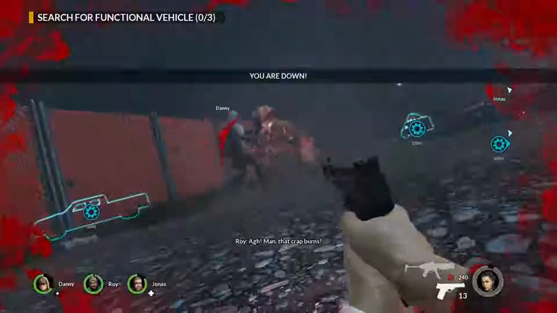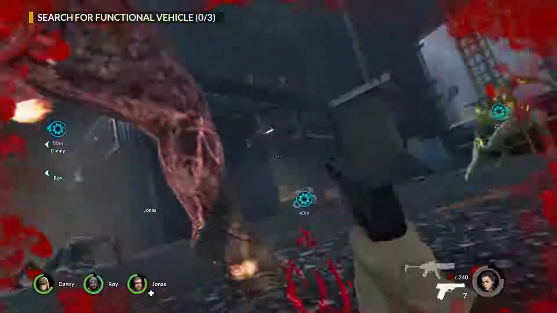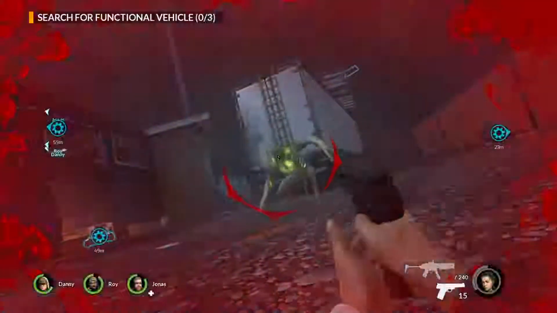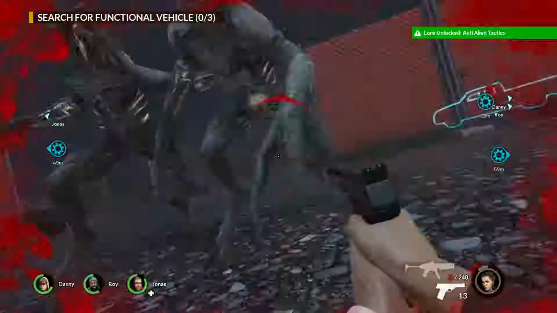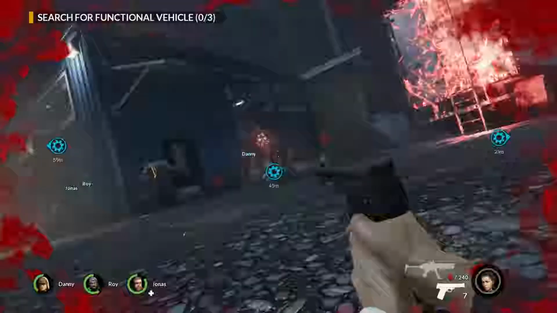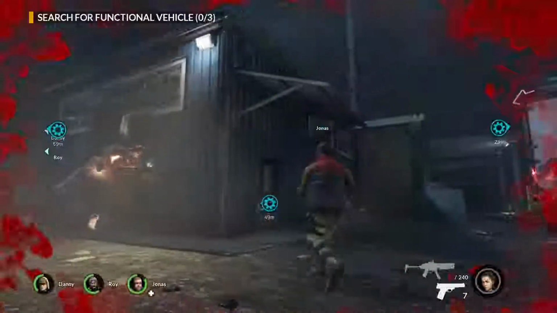Jeez. Oh, jeez. After you. Because you're the best. Oh, okay, that's a lie. It only goes after good players. Takes the strongest out first. Oh, jeez. Lore unlocked: anti-alien tactics. Oh, jeez. This is nuts. Oh, my gosh. Oh, my gosh. No!